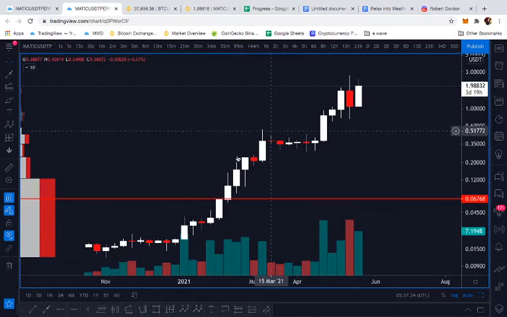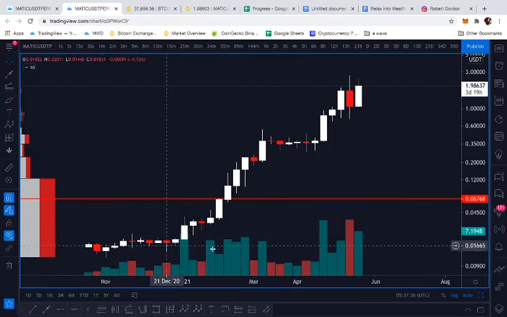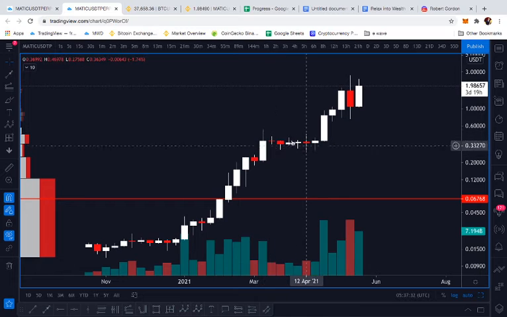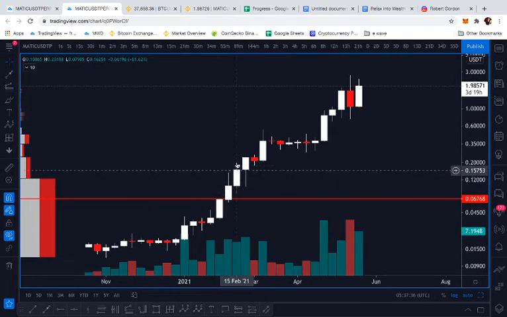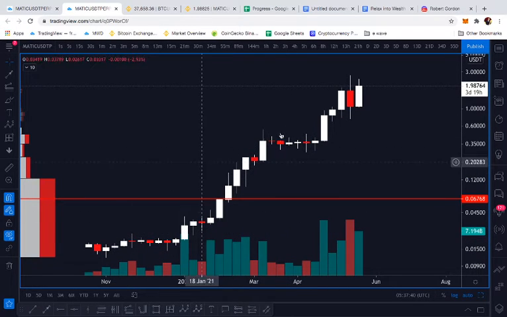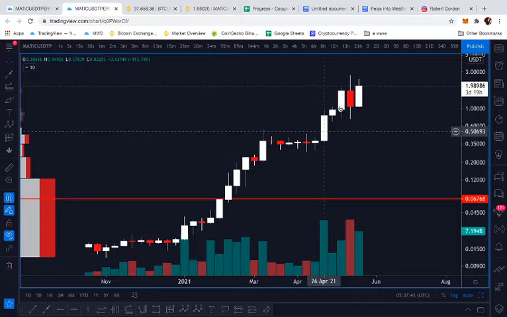And then this one here was our little abnormal move, just like this one here, and then it continued this trend after it was a normal move. On the weekly it's normal, but on the daily what we were looking at were these little normal moves, but on the weekly this is a normal move. Okay, and then it continued the trend.